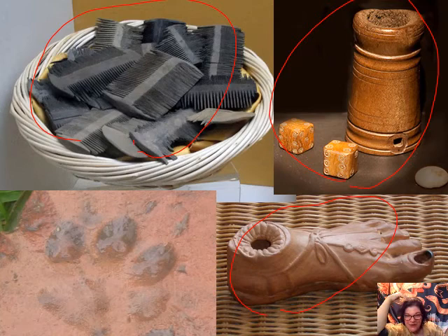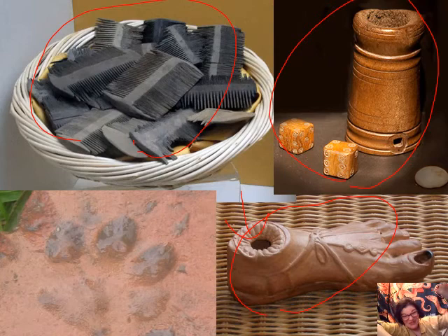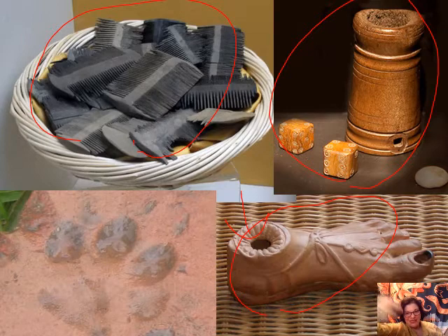We also have this novelty oil lamp — a vanity foot lamp. The missing big toe is where you'd put the wick. You'd fill it with olive oil, light a wick, and put it on a lamp stand — foot on the stand, get it? It's a pun in Latin too. Most lamps are more basic, but this gives you an idea of the kind of stuff Roman soldiers buy to dress up their tents — novelty lamps, fancy combs, pretty dice sets to make their lives a little nicer. But this is exactly the kind of thing a new general might crack down on: 'Why are you spending your pay on this fancy lamp? This isn't regulation.'